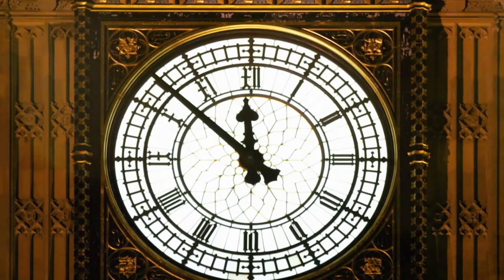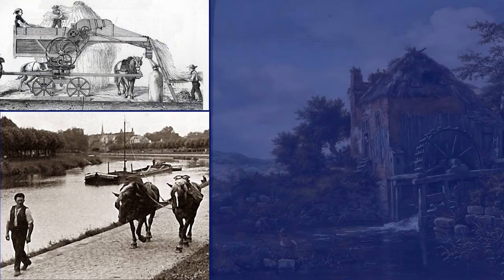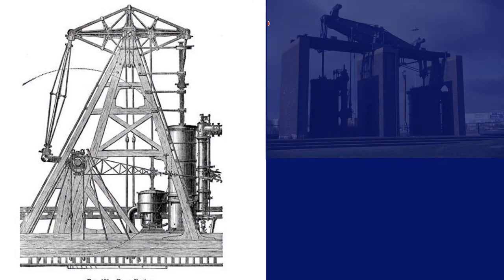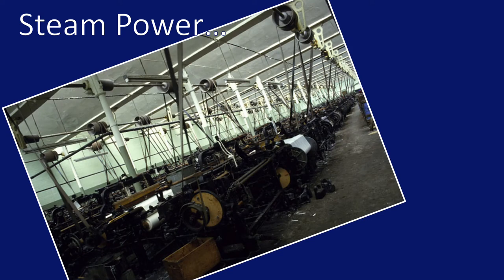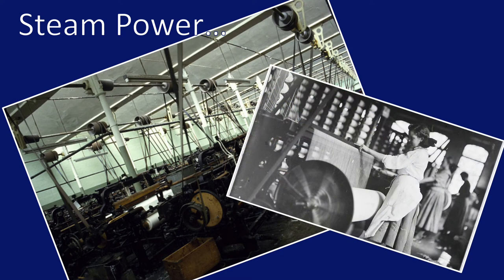Picture the scene if you can. It's 1760, and Britain is at the start of the Industrial Revolution. The work being done by animals and water mills is gradually being replaced by steam-powered engines. These were more powerful, could operate for longer periods, and they could be coupled to machinery such as pumps to stop water filling up a mine, or textile looms. These allowed the mass production of goods such as cotton clothing. It's fair to say that because of steam power, life would never be the same again.